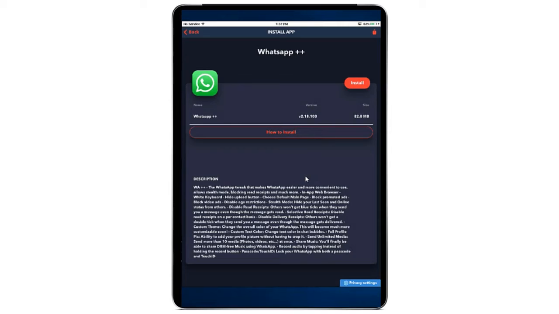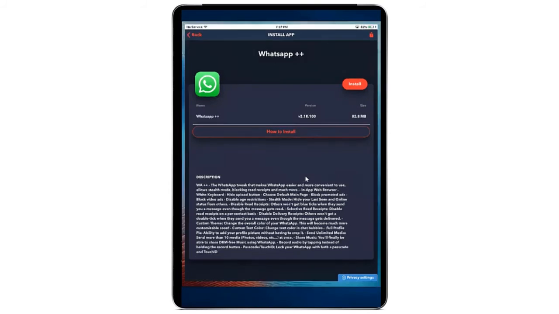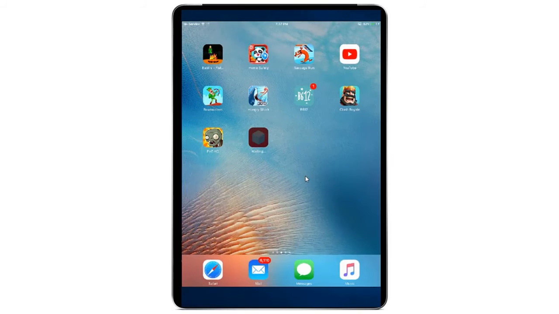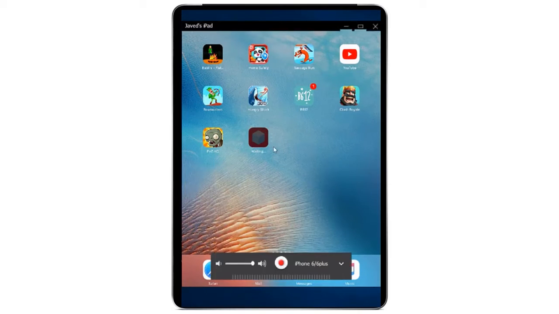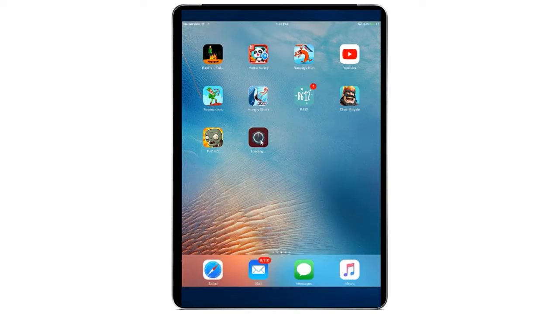If you want to see where it is installing, you should press the home button, and after pressing it you will see that it is waiting and installing. We will wait for the application to install, and you can check that right now it is loading. Once it completes, we will proceed further.